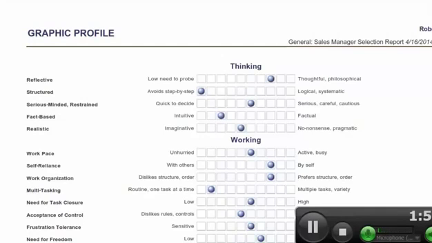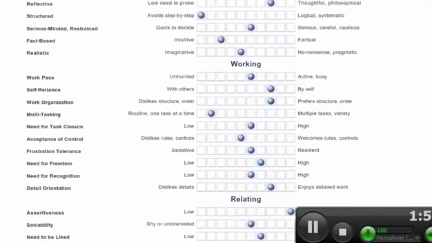It also looks at their work commitment or their work style, looks at such things as do they have a high energy pace, do they multitask, do they have a high need to finish what they start for task closure, what's their resilience like, are they detail oriented. Those are some of the traits that I'm often asked to assess, and this particular tool does a great job at doing that as well.